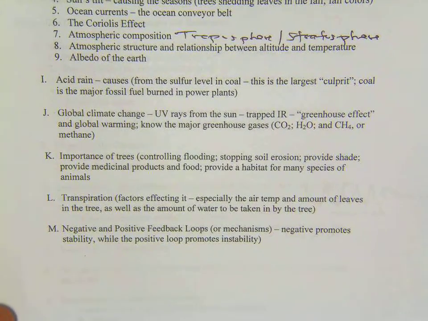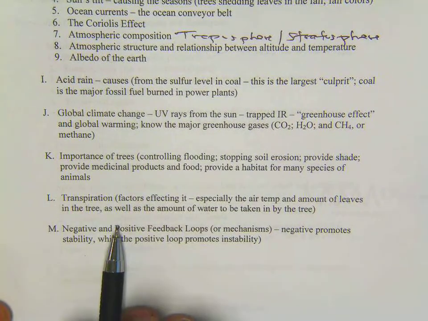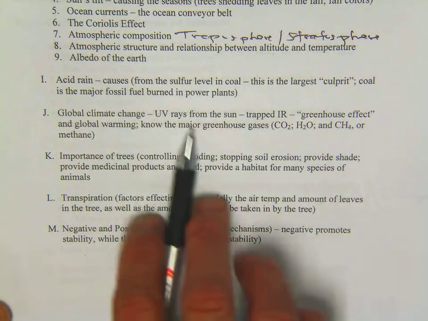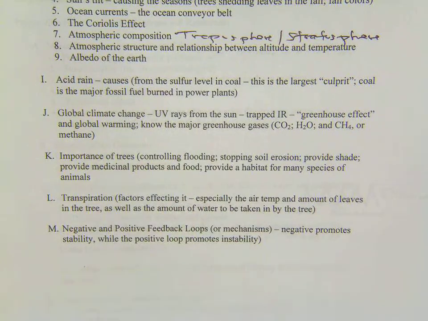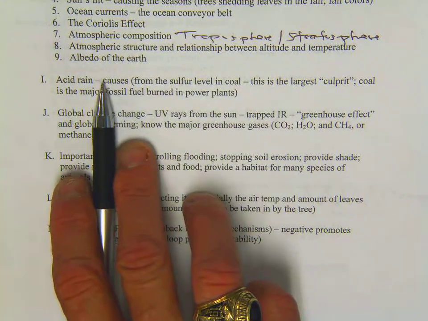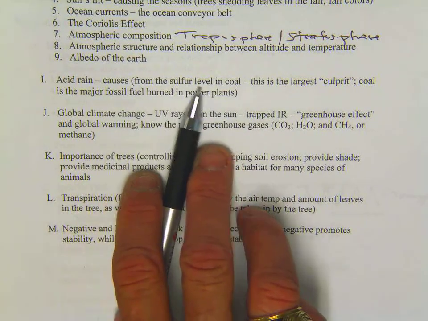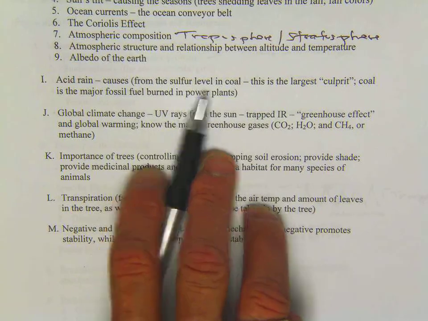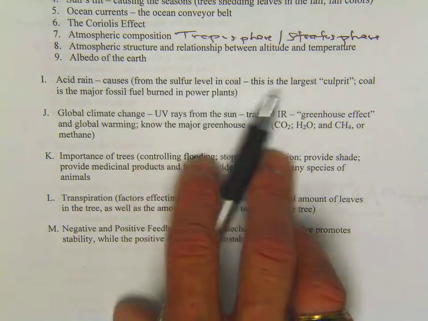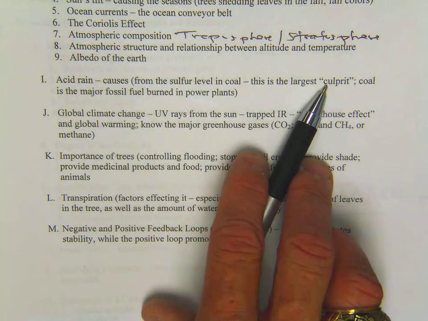heat from the sun. And some other things I would expect you to know just on these 5 topics. These are big in environmental science, and we have talked about this, so I do expect you to know something about them. Causes of acid rain, when the pH of rain is depressed because of the effect of sulfur. Where does the sulfur come from? It comes from the coal, basically. It's the largest culprit.